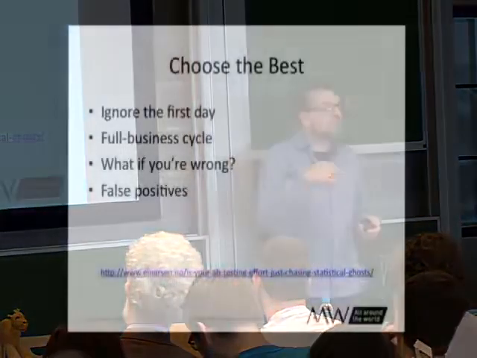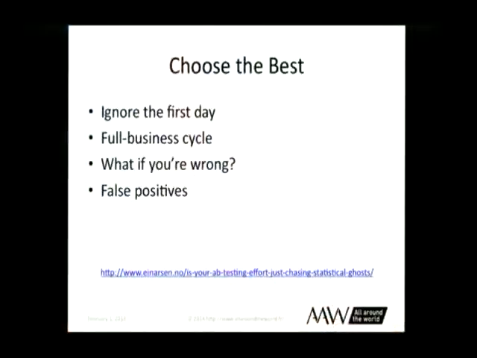So the trick behind this is when you're starting out, he actually links to another blog post which is a little bit more in-depth and explains how to work this out. When you're running an experiment, you decide beforehand, we need this number of customers before we feel comfortable saying that this is statistically significant. And even if it becomes significant before that, you ignore it. And you wait until it runs the full run, at least a full business cycle, to the minimum number of customers that you said has to be in that experiment. Does that make sense?